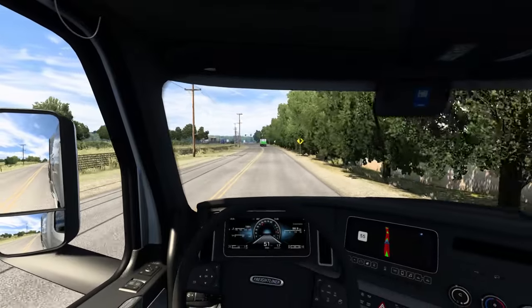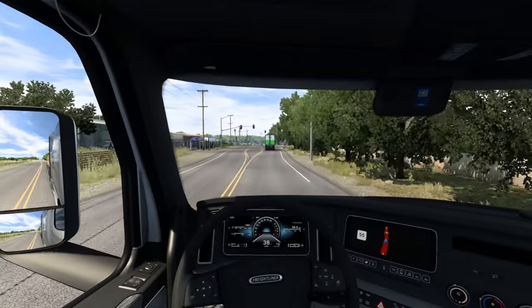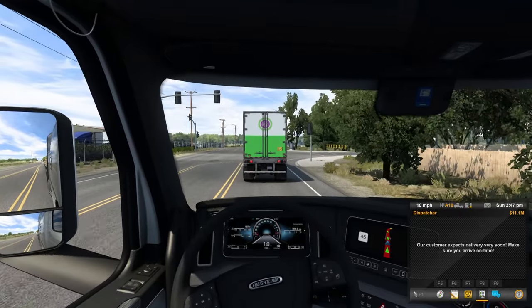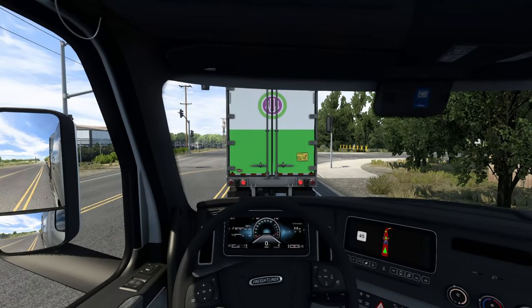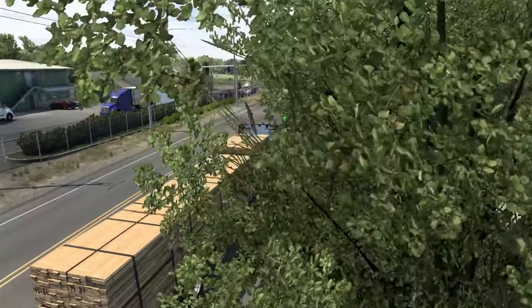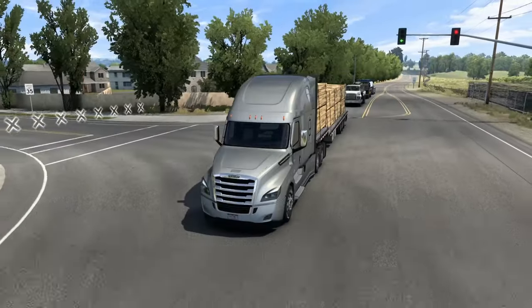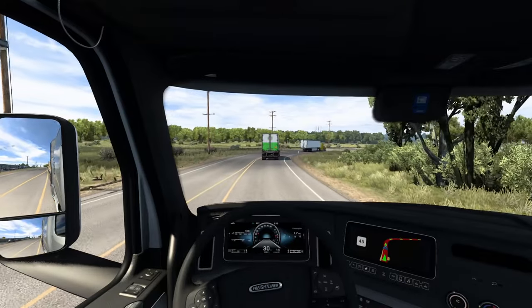And we've got a turn signal ahead by the looks of the signs on the road and what look like buildings appearing in the distance. Yes, I have eyes, believe it or not. Yeah, I know our customer expects the delivery soon, game. Oh man, that's totally not what happens when you, I don't know, use the command console and change the time of day so then you can do a delivery during the day to experience the beautiful, beautiful views of the updated map instead of just trees. Instead of, you know, I don't know, darkness. Pretty simple there, to be honest.